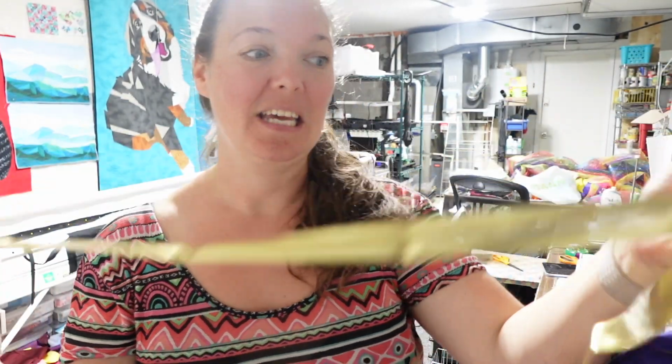Okay, I did have a thought. So this is a quilt dress, right? And I'm using binding on the hem, mainly because I found gold binding and thought it was amazing. But it is a quilt dress, so the binding part makes sense. But then I realized, okay, well, if the hem's gonna be bound, maybe I should just bind the neckline and the armholes too, which technically would be quicker than facing and sewing, and might actually do a little better because I have some bulk to deal with. So if I just bind it, I think that actually might work out better. I might need to get more binding.